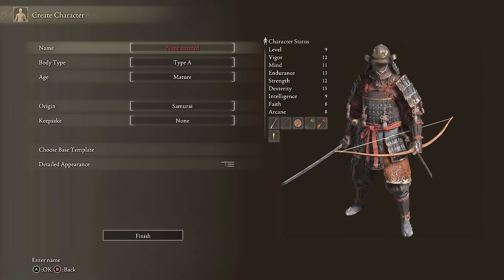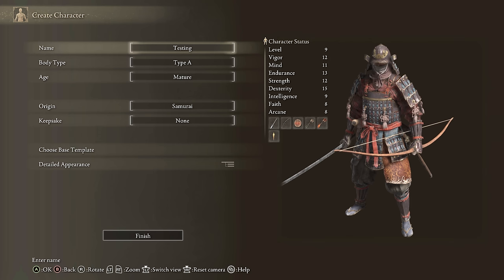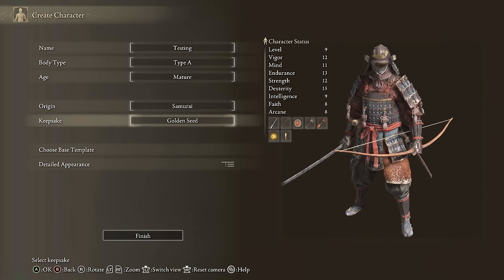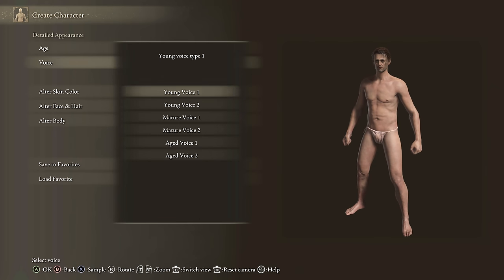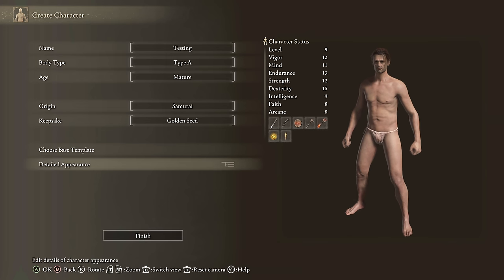For your keepsake, by the way, make sure that you pick the golden seed. You're going to want the golden seed as the keepsake. For me, I just used testing on this character, changed a couple of things, but I didn't go too crazy. You can customize your characters all you want, but as far as the keepsake, the golden seed, at least for me, is the best one because it means an extra flask.